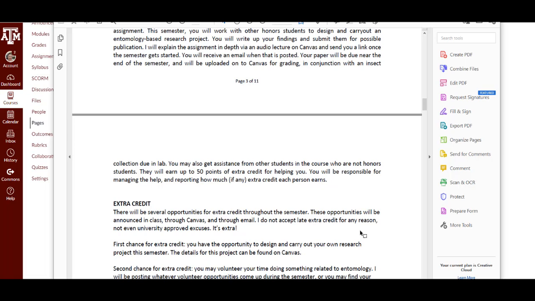It just depends. The types of projects I've seen in the past that have done really well are probably the more simple ones, because you don't get bogged down in a lot of issues. I've had people do things like rearing mealworms on styrofoam because they read a paper saying that was possible. They wanted to see if it would work. I've had people test out different bug spray repellents.